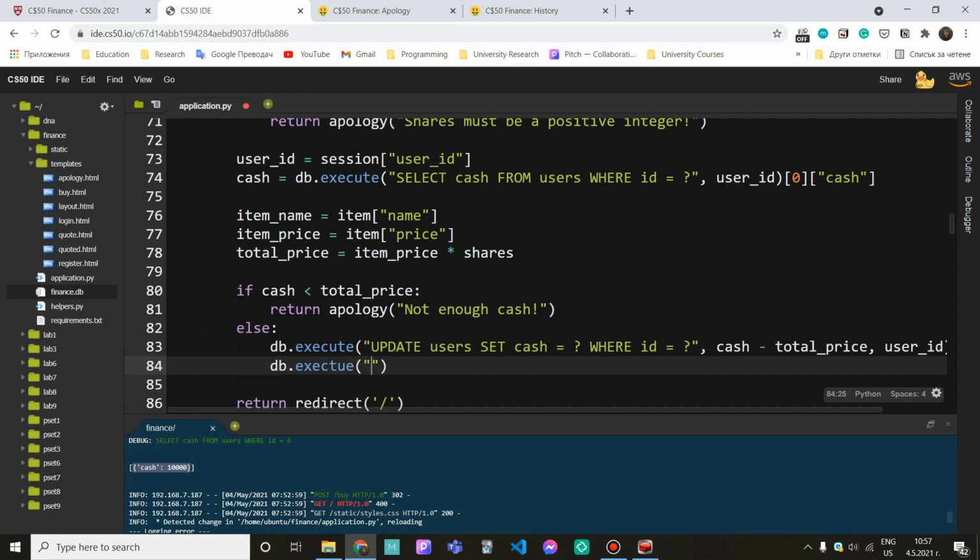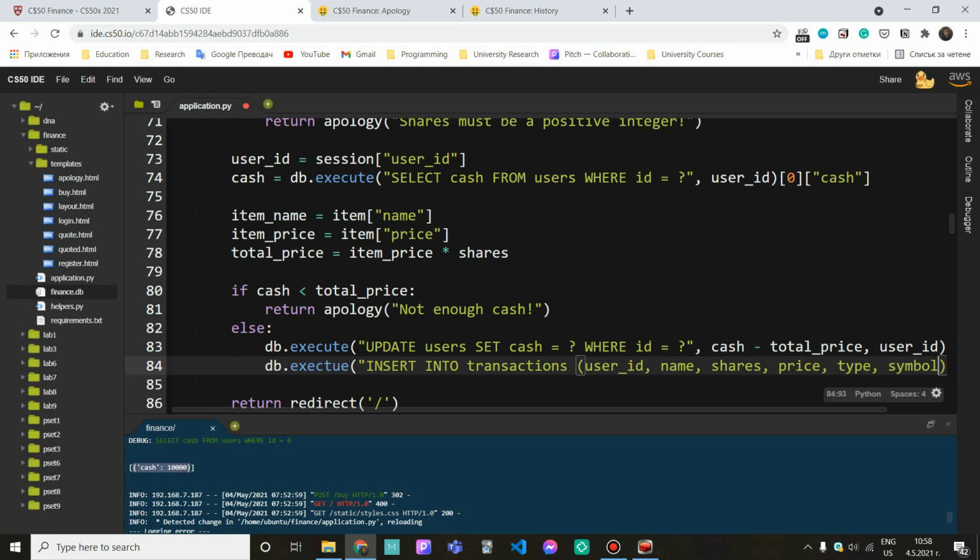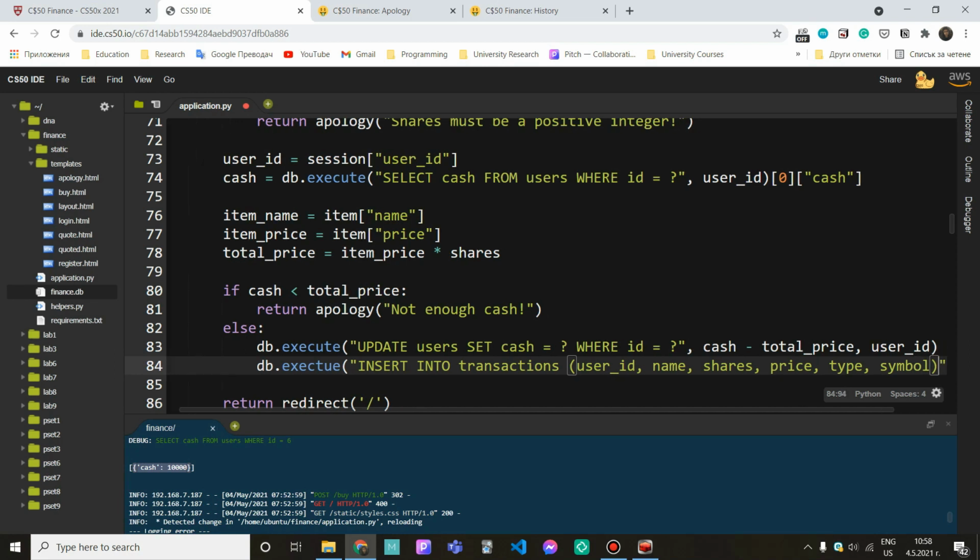Then we would like to insert the information into our transactions table. So insert into transactions. Now here we want to enter all the keys. So we have a user ID. Now remember that the ID is auto incrementing, so we don't have to care about it now. User ID, then the name of the product, the shares, the price, type, symbol, and notice that I'm not going to enter time here because I've already taken care of it when I created my table.